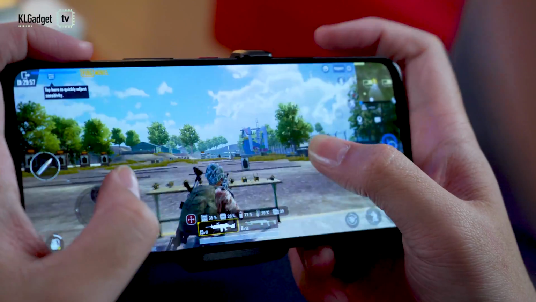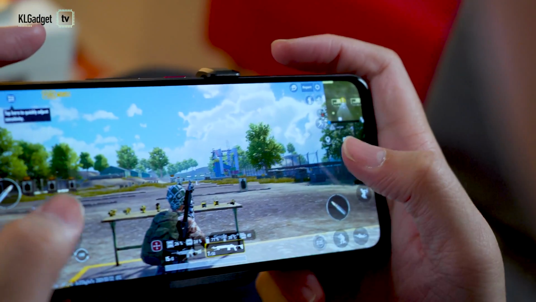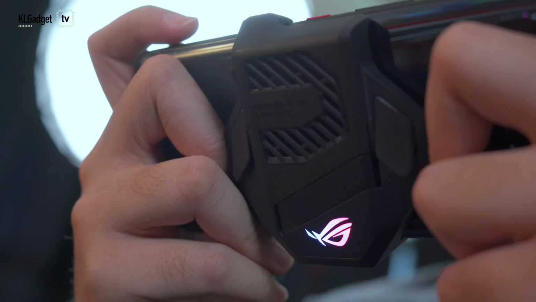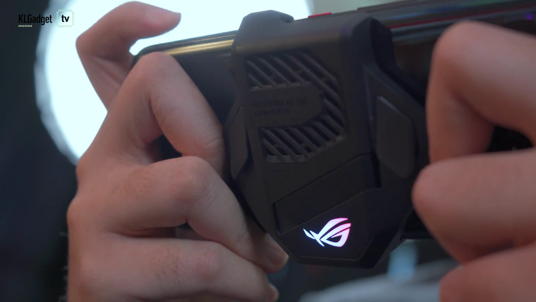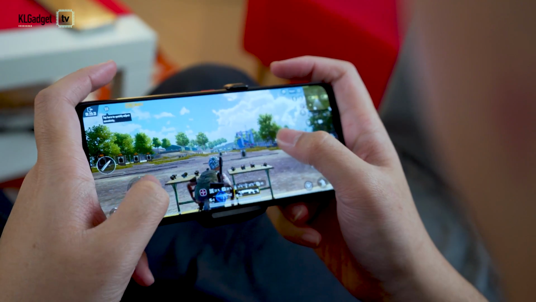Air triggers are key here again, and I did the same motion forward gesture for reloading. There doesn't seem to be a way to have two types of input gestures on one trigger. If you have the Aero Active Cooler 5, you now get two physical buttons at the back which you can use to swap weapons in PUBG.